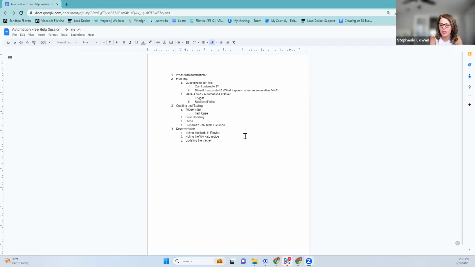So I guess the most basic question is, what is an automation? By definition, an automation is anything that automates a process, makes it less manual. Filevine has the ability to automate a number of things without the need for a third-party solution like Workato. With DocGen, you can automate document creation by setting up your DocGen forms.